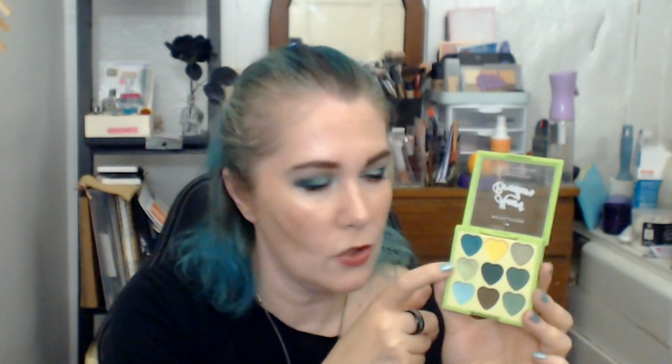Next up is makeup. My first is my I Heart Revolution Heartbreakers Lucky palette, and I brought in shades 1, 4, and 7. My goal is to use each of them 20 times. So far, I have used shade 1 10 times, so I have 10 more to go. Shade 4 I've used 12 times, so I have 8 uses left. And shade 7 I have used 11 times, so I have 9 uses left.